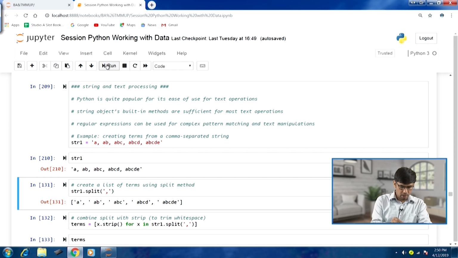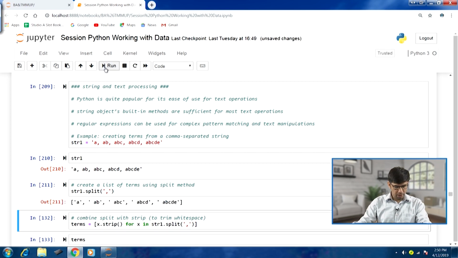If I run this, in the output you will see we have got this list of terms: a b, abc, abcd, abcde. If you look at the output, in terms like a b and abc, a starting space is appended. The separator was used to separate these terms, but the space is also a character and it is being kept in those terms.